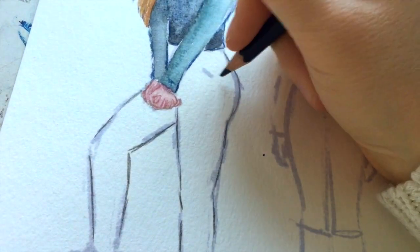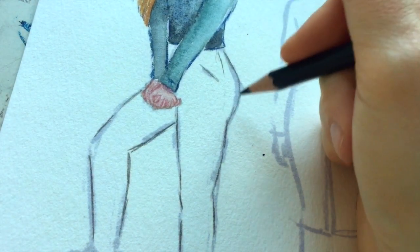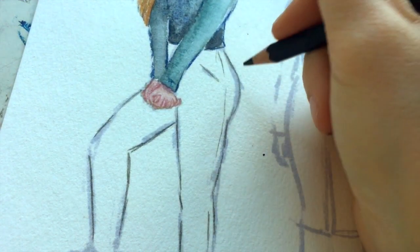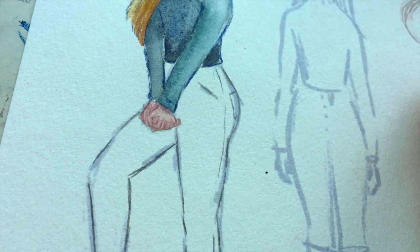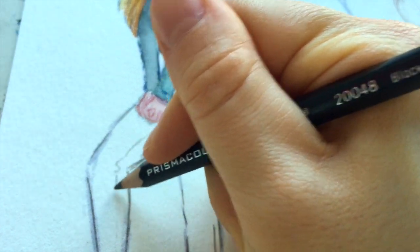And adding those details, like the wrinkling seam at her knee, I think just adds to the overall effect. You know, because you could obviously just do the outline and then fill it in with blue, but I want your characters to feel like they could be real. Not that they're so realistic, but just that they could be real. And I think that things like that add to the effect.